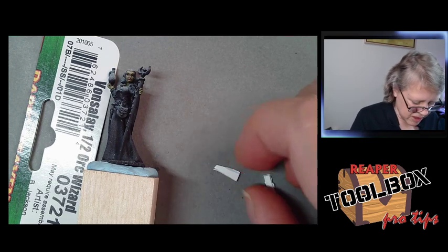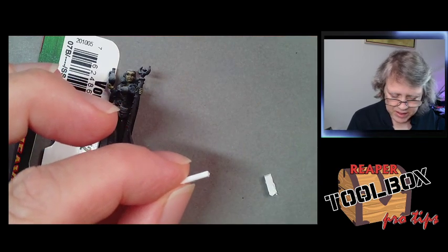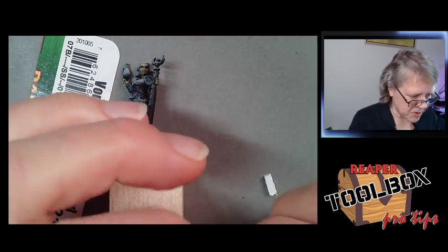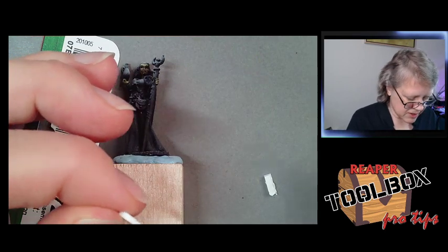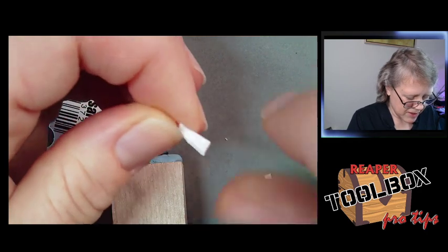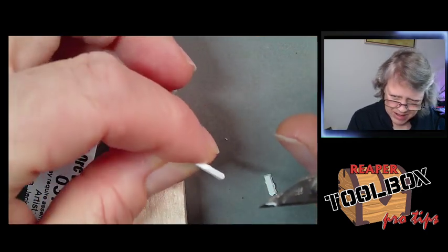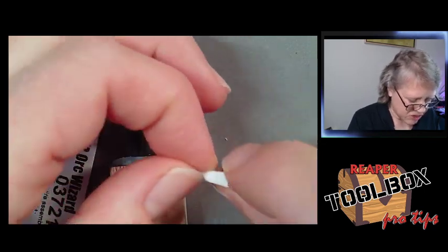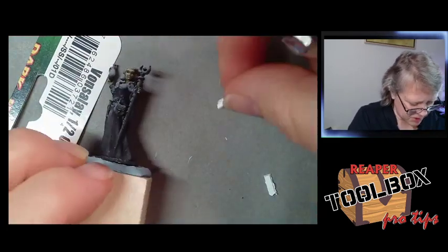This is really thick plastic card. It's sheet styrene. It's about, as you can see, it's quite thick. It's 1.5 millimeters thick. I like this stuff for if I have to build out a base to be bigger and I want a solid surface. Used to use them for movement trays back in the wargaming days because it was nice, big. But you can cut styrene really easily on an angle, as you can kind of see how I'm cutting it on an angle. So it occurred to me that I could probably shape a really rough crystal doing this. I don't know if I want something that big, but I'm going to go for it anyway and see what I can do.